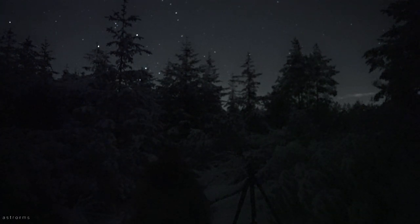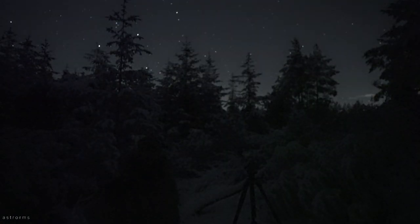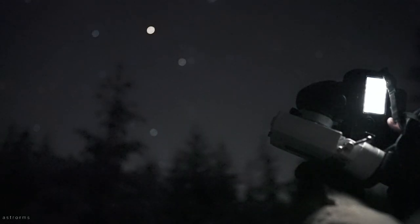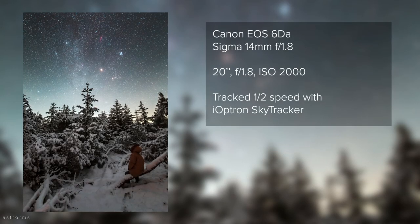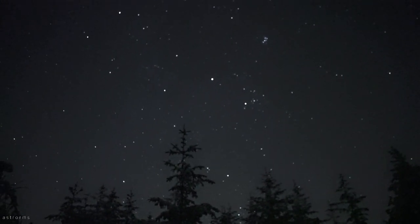I just came across this absolutely beautiful valley where we have quite a lot of fallen trees, but in the background I simply love how the pines are aligned. Even though you cannot see that much of the Milky Way because I'm shooting the opposite side from the core, it's still going to make a very nice composition. I'm going to use my 14mm lens for the next image, place my camera in portrait mode, and take a single exposure at half speed with the tracker on.